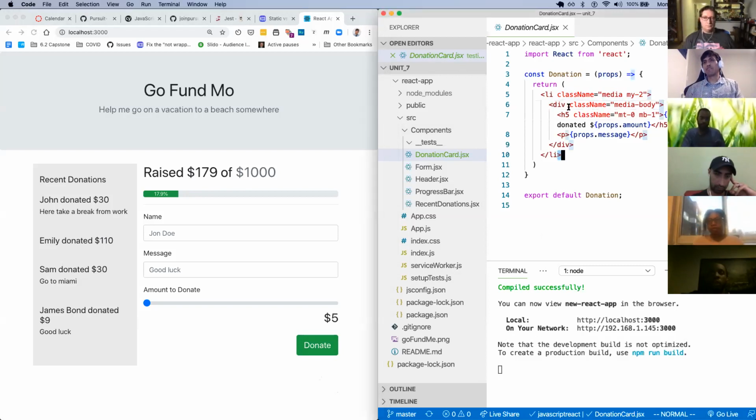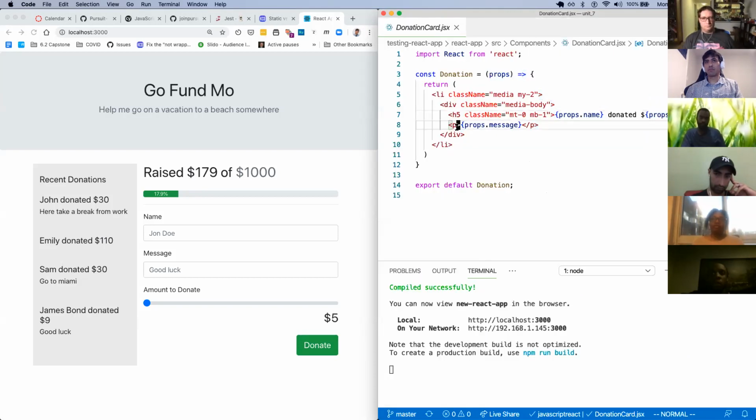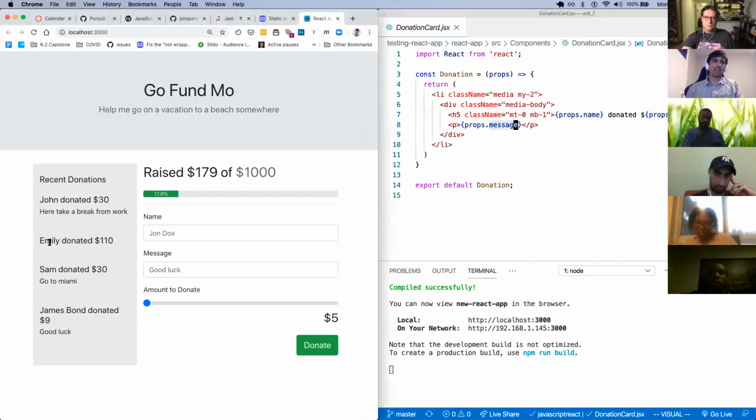But anyway, we have the component. It's basically just an h5 and a p tag. This component renders the name that comes through props, and the amount, and a message. So we can see that this is the name, followed by the word donated, $, the amount. And she didn't leave any message, but we can see here James Bond left a message, good luck.